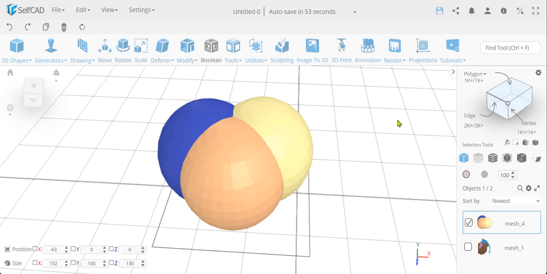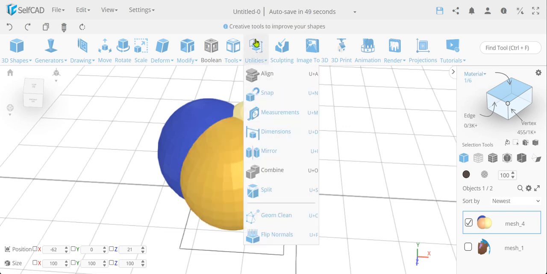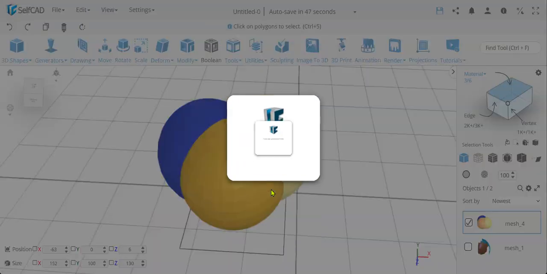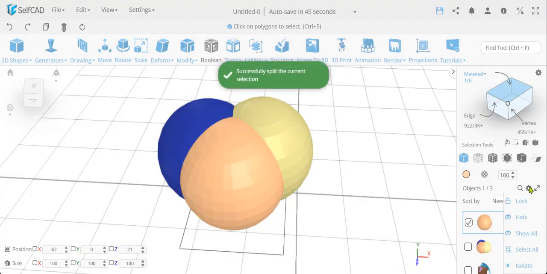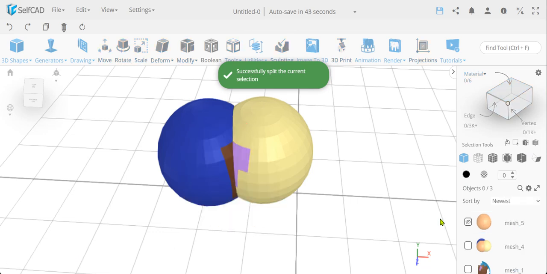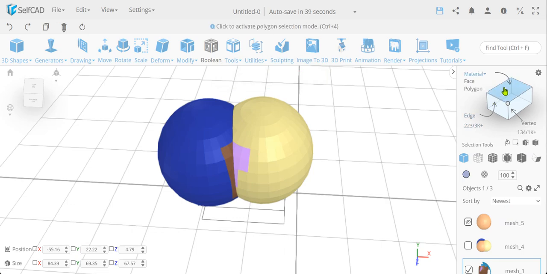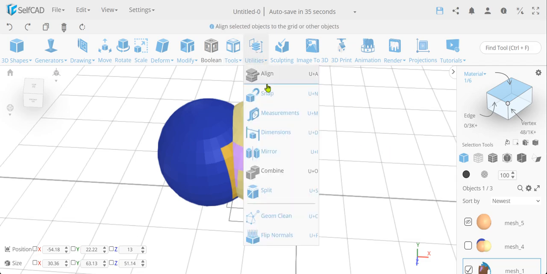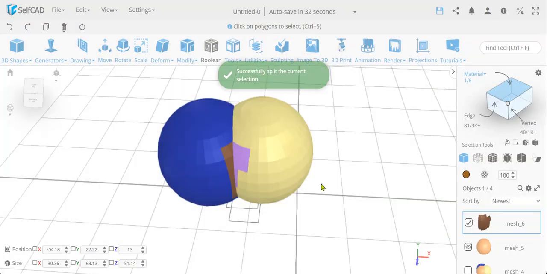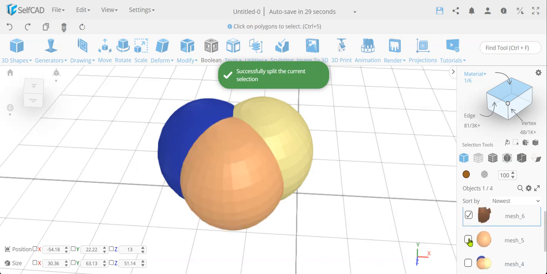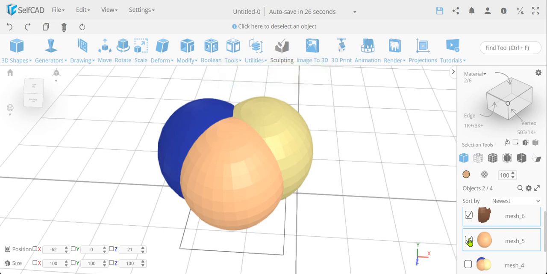So I'll have to select this one, go to material selection, select this one, and I will have to split it off at the end. Split it off, and then I go hide. Now I'm going to select this one and go to material selection, select this, and split this off. Okay, and now I'm going to select again what I split off, these two, and I go merge.